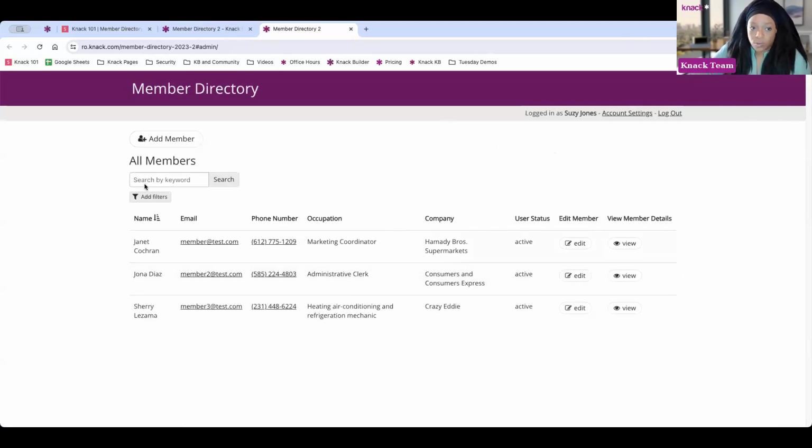So when we look at a page within Knack, we call these different elements that you see on the page views within Knack. So we've got a member view, a menu view, which resembles a button. And then we've also got a table view here, or a grid view as we call it, which looks like a table here. So we have different ways that we can either add data to the system, as well as view the data within the system.